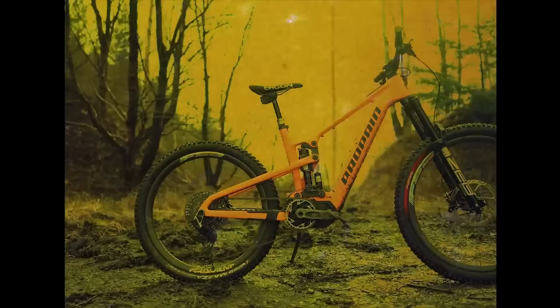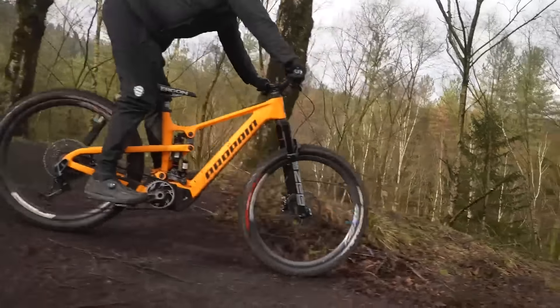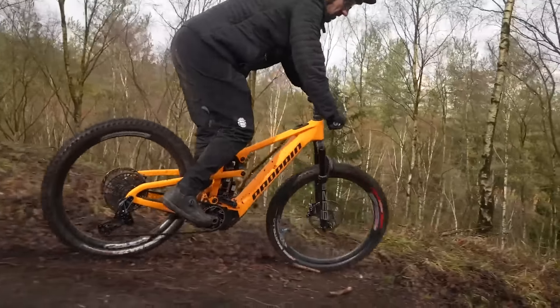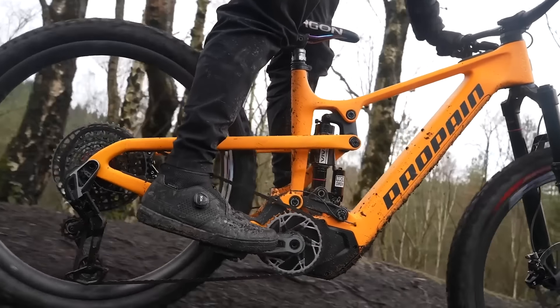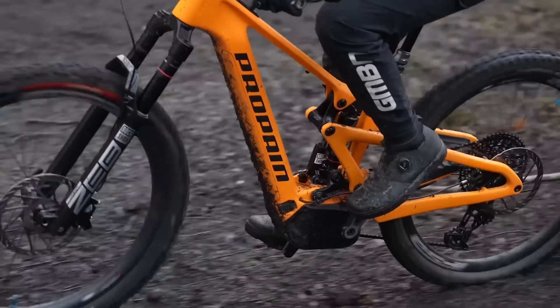Let's leave it to the king of social to take us through. I did see you out on your new propane — been enjoying that, 170mm travel, SRAM powertrain. Enjoying the AXS coaxer, trying to get to grips with how to use it — handy on switchbacks. When you do use it, it's amazing to see the technology helping you out. There's one trail with a horrible steep chute to a horrible uphill where on a normal bike I virtually have to get off and push — double click, away I go.